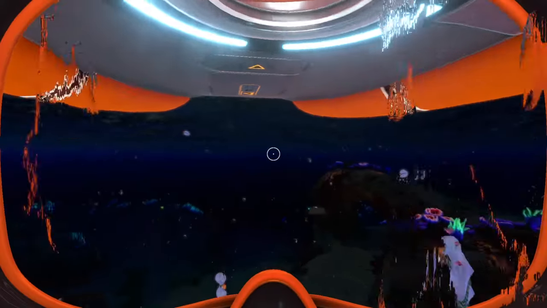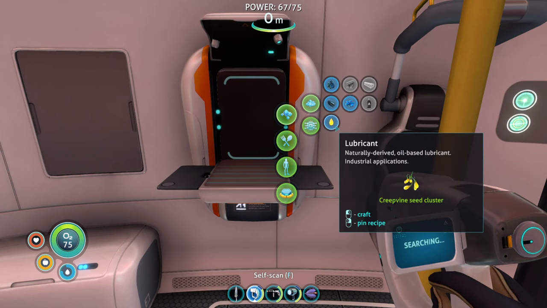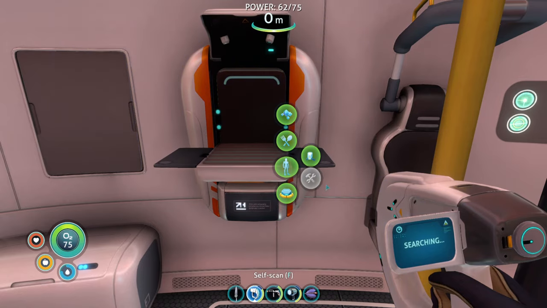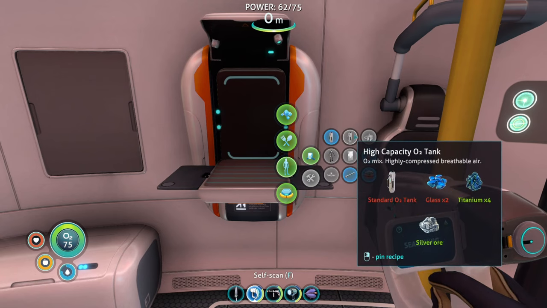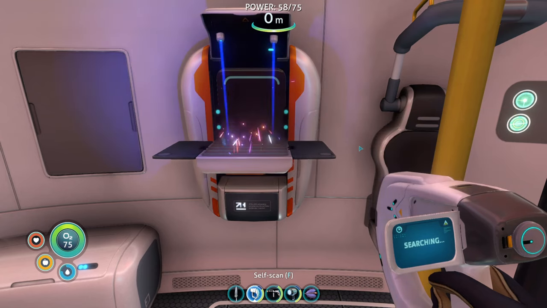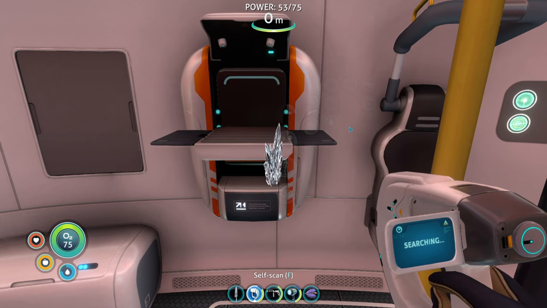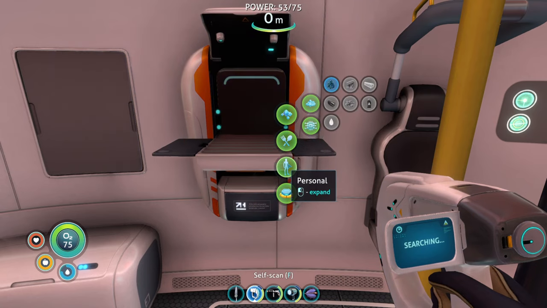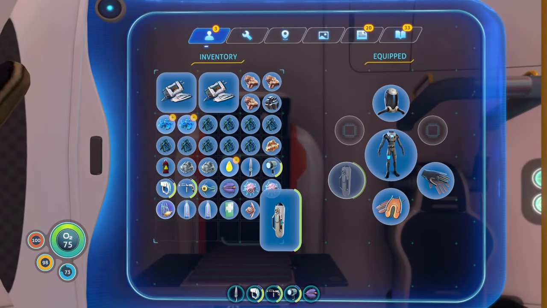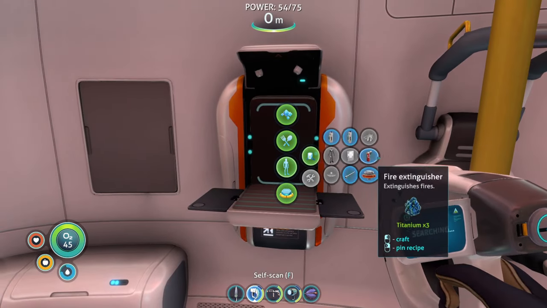Okay. Okay. Lubricant, and I think we needed some glass as well. Let's take a look. Yes, we need two glasses. And one more to grow on. So I guess we just gotta take the standard O2 tank off. Maybe put it over here. Woohoo!